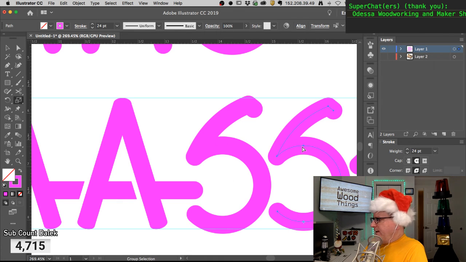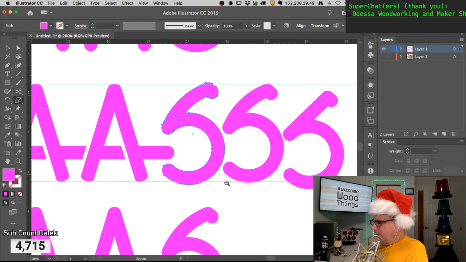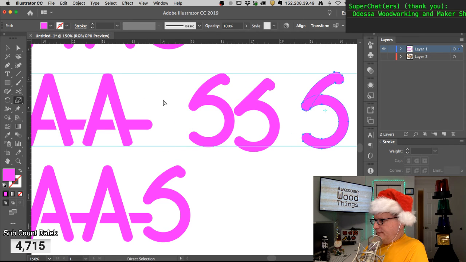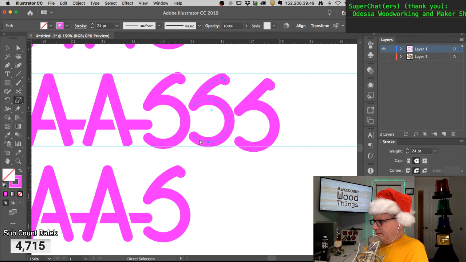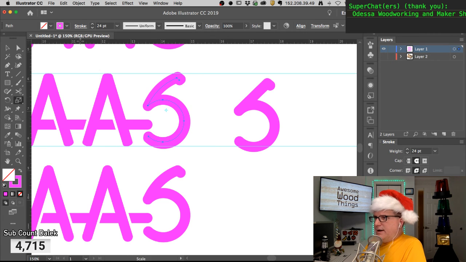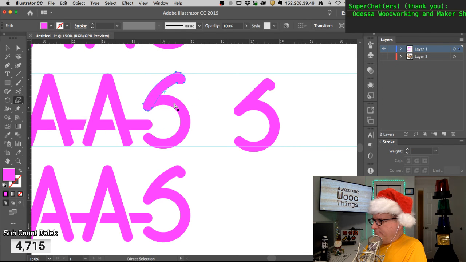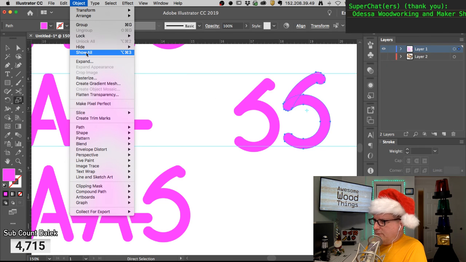Yeah, that one I like. Because here it's just a little bit above this line, and it's way down below that line. That's what you want. That's what you want for real fonts. That's how they function on purpose. Keep that there. Slide this over. I'm going to hide this object, hide selection. Move this over. Object, show all.